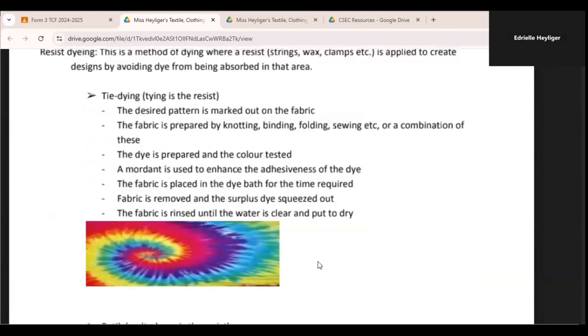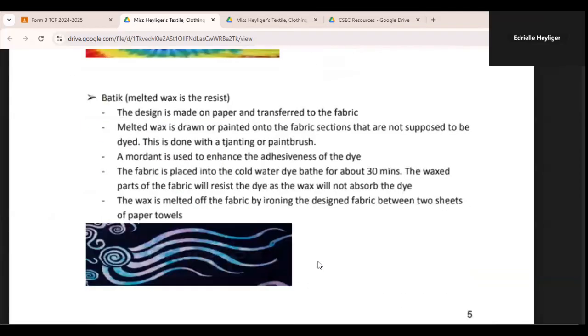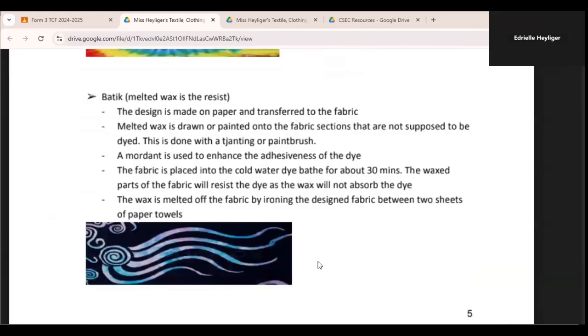So in the case of tie-dyeing, the resist method was tying or using strings or rubber bands. In the case of batiking, again, similar process, but your resist method would be wax, right? Now you can use a combination of paraffin, which is candle wax, and beeswax, or some people use just paraffin, some people use just beeswax. But I find there's a sweet spot in between, mixing the paraffin with the beeswax. Sometimes you tend to get a better texture than if you were to just use straight beeswax.